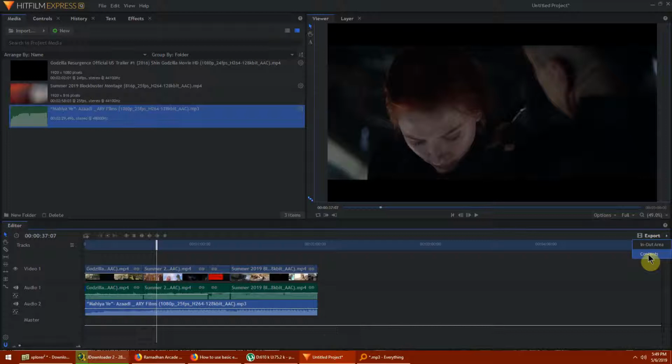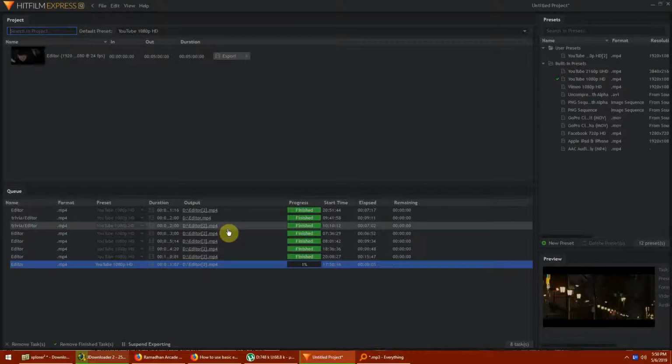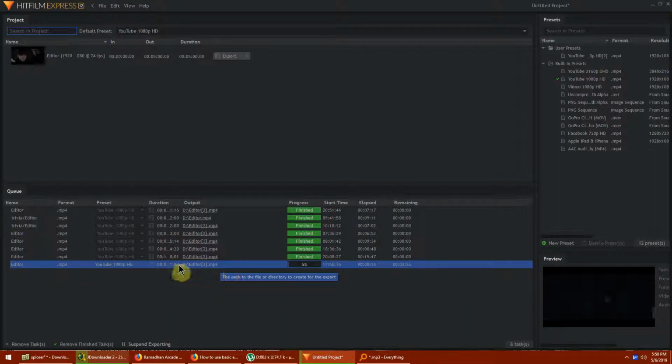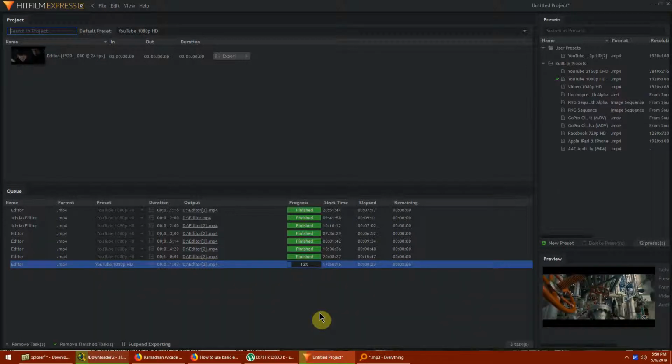Now you can click export and select contents. Whatever the contents are here, this can be exported. Just click this start exporting button, and with the settings you want to create a YouTube compatible video, these are the default settings, you can export. I'll click export, and now it has started to export the video. I can see the rendering preview here, and this file will be saved on my D drive as editor2.mp4. Of course, you can rename the file now or later, but this is how you're going to render your files, join them, do some basic editing to cut, paste, control some audio and easily make video clips using Hitfilm Express.